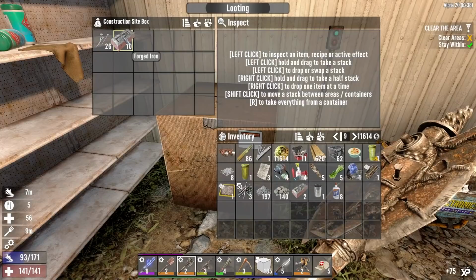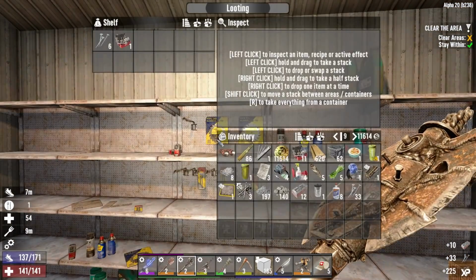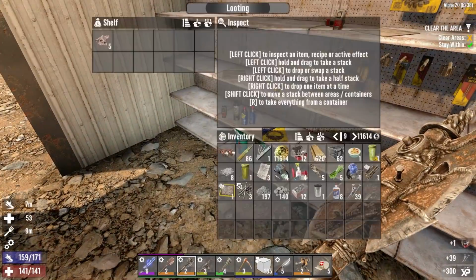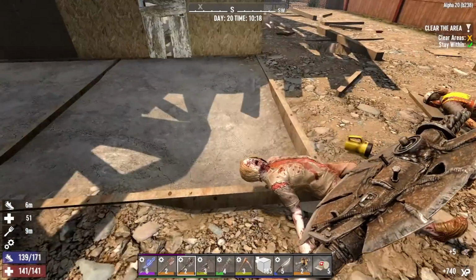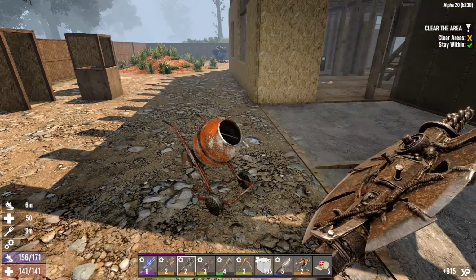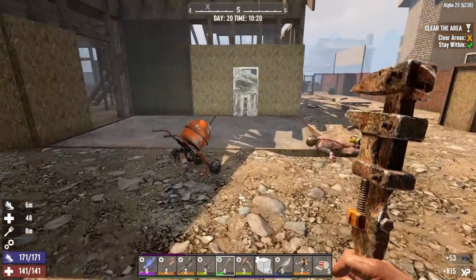Okay, cool. Ooh, some forged iron. Very nice. Nails. I can scrap those. And cloth. Hi, friend. This is actually really good damage. All right, now I think that's about it. Okay, I'm going to wrench this and move on.